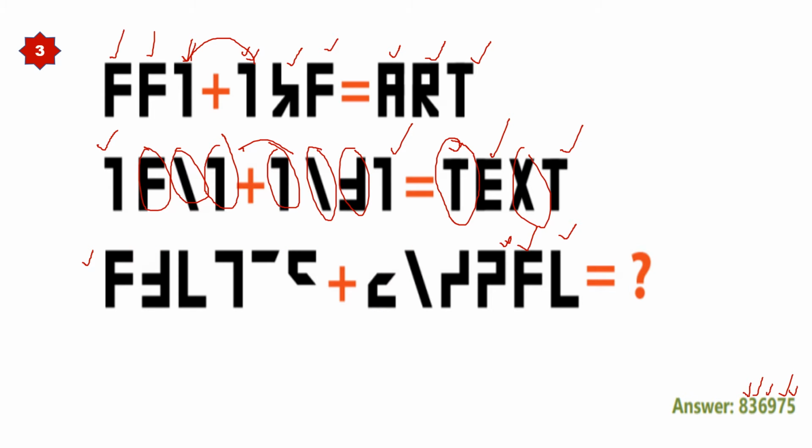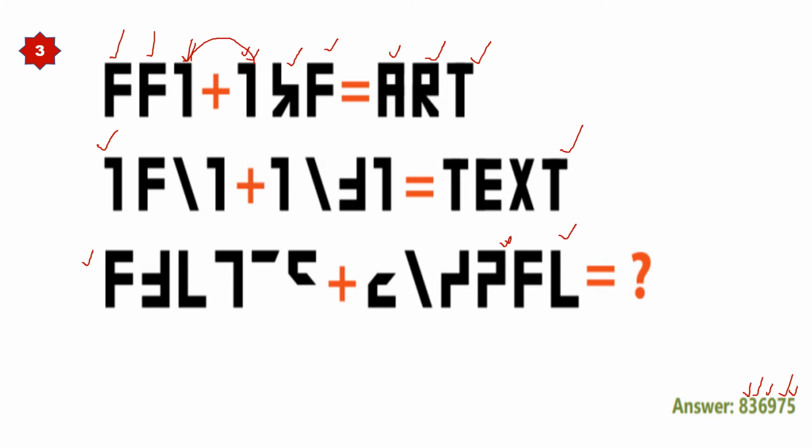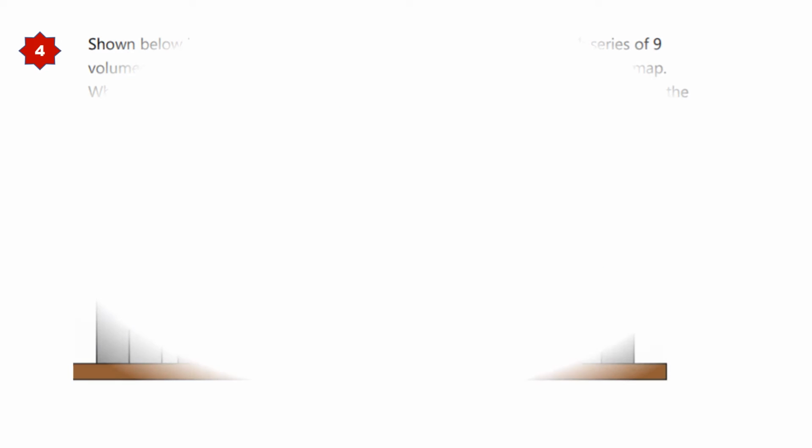Okay. So mirror image and a combination of those things, those figures we can just see. Clear? So in that way we can just combine those things. Okay. Now let's see the next one.